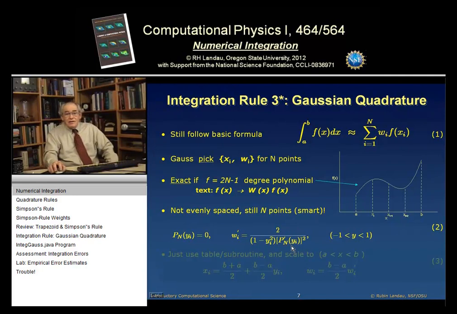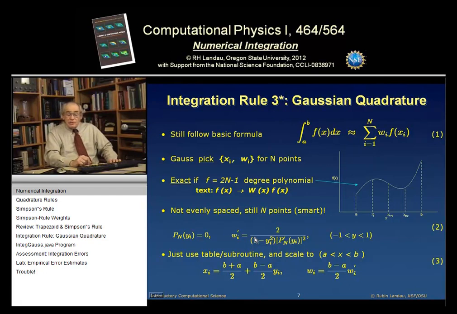And what are the weights? The weights are a little less obvious yet. The weights are related to this function here, which is 1 over the Legendre polynomial derivative evaluated at the zeros of the polynomial. That's not very hard to do numerically, but it's not something you'd guess. Okay? So the usual rule is you just evaluate these Gaussian quadrature points and weights either with a mathematical function, which we give you, or look it up in a table someplace.